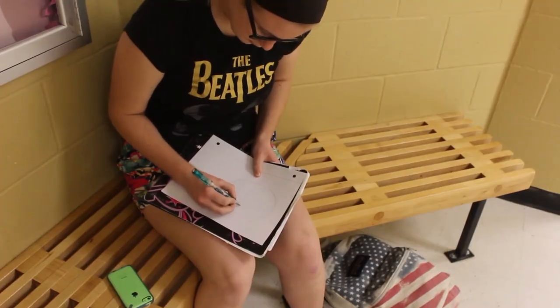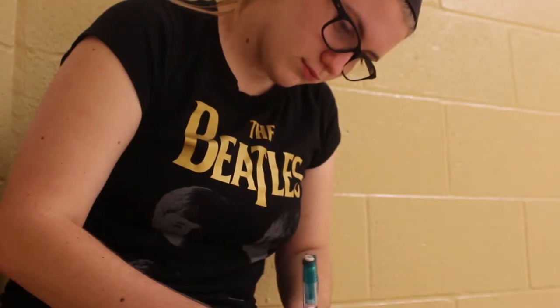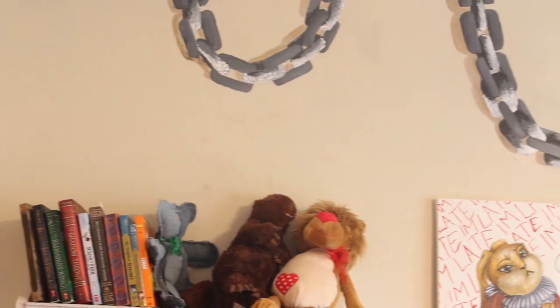I've always liked to draw, ever since I was little. In preschool, I remember I used to draw with my friends and just have fun with it. What I have behind me is a mural that I painted, and I really enjoyed doing it. And I want to paint the rest of my walls and try to match the mural. When she painted her wall, it was a really good and creative idea. It's not something that many people ever do, so it was really original of her to do.